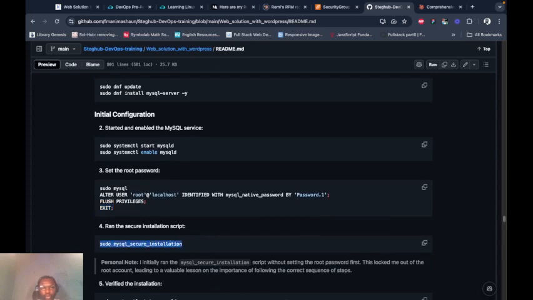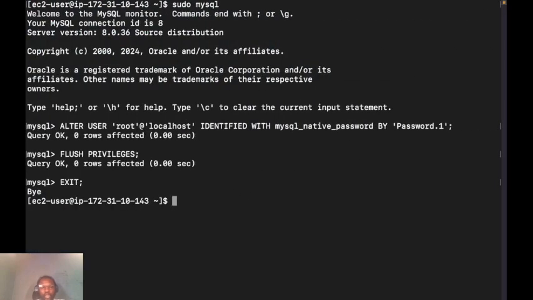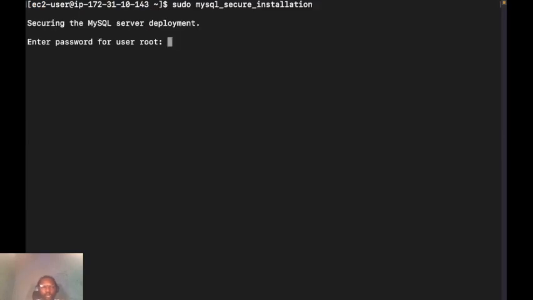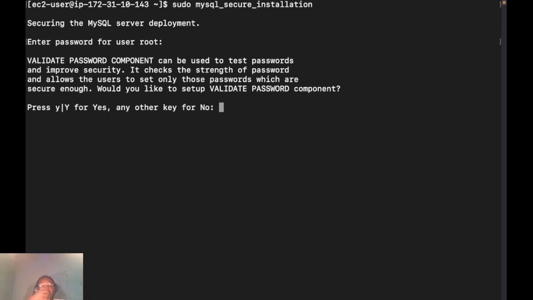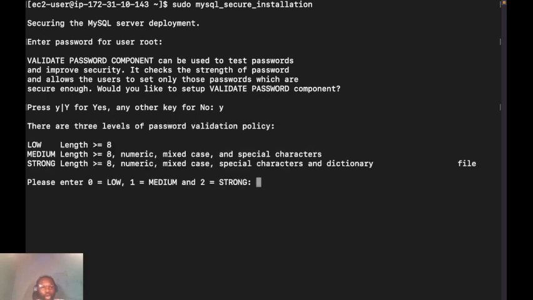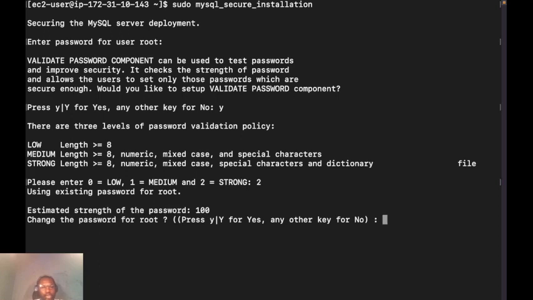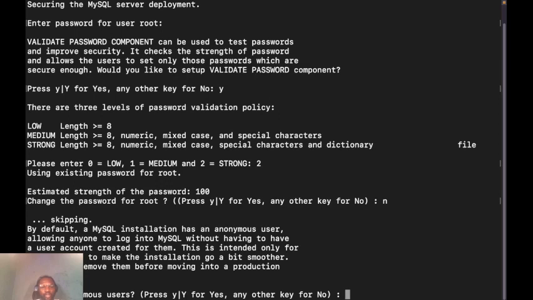So when we run this, we are going to follow the prompts. Let me clear this so that we can see properly. Now it's asking us for the password, we enter. Always make sure you create your root password before you run the script. It's very important to do that. It's asking if I want password validation to be added. So yes, this will ensure that when you are creating accounts on the database, it will force you to enter a strong password. So I want strong passwords. My root password is okay, so I don't need to change it. So I'm keeping it. Then remove, yes. Every other one will be yes.